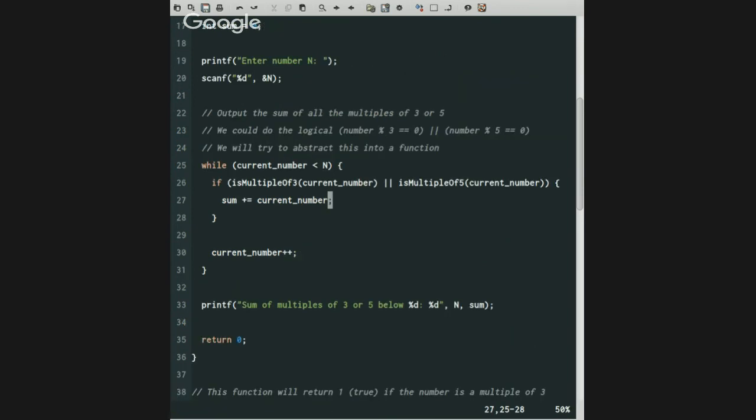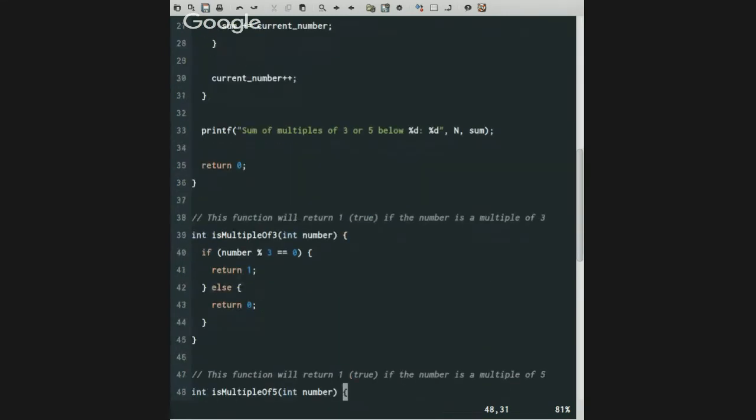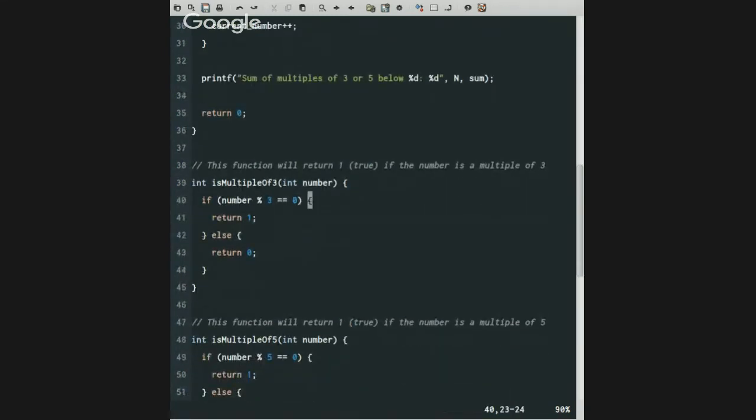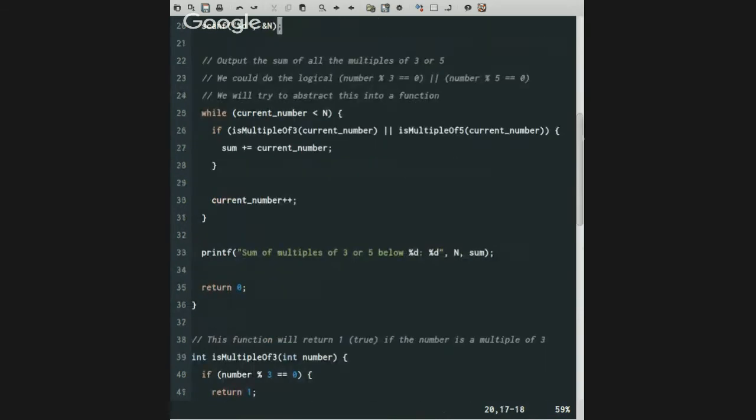So over here, I skipped a little bit of testing the correctness of is-multiple-of-3 and is-multiple-of-5. Usually when you do coding incrementally, when you finish writing a function, you should test whether the function is correct or not. In this case, I will demonstrate.